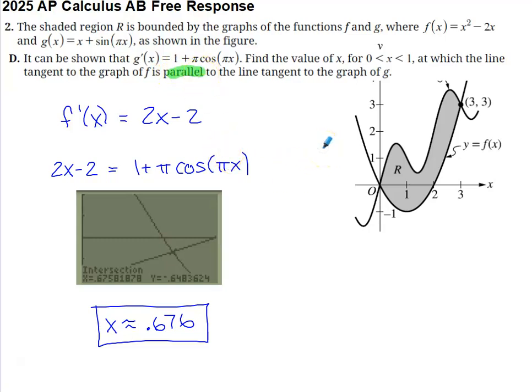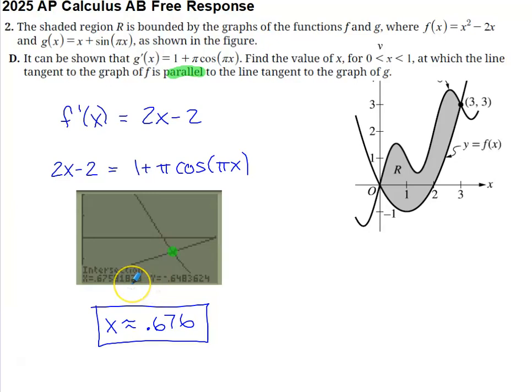And if they're tangent lines that have the same slope, I'm looking for the location where my derivative of f is equal to the derivative of g, since in order for the tangent lines to be parallel, their slopes have to be the same. So I'm looking for the value of x on the interval 0 to 1, where the derivative of f is equal to the derivative of g. Calculator's in play, so what I did is I graphed the left side of the equation, I graphed the right side of the equation, and I found the intersection. My window is only spanning the x-axis from 0 to 1, right? That's the only stretch of x values I'm concerned with here.